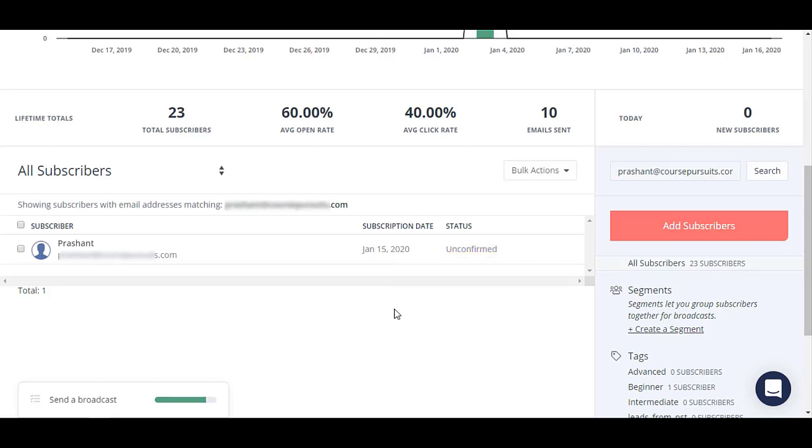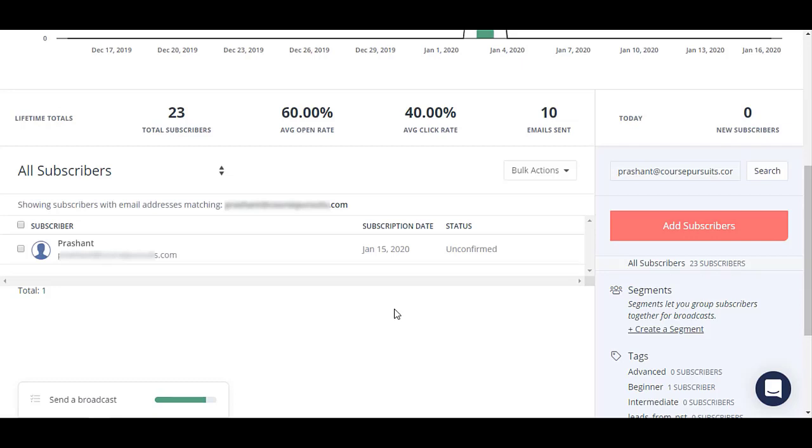Until the status is confirmed, you can't send emails to your subscribers. Okay, because that's how it is set up. So let me do this thing. While we are checking that, I am opening up my phone so that I can see that. And one thing is, sometimes these emails that go out from ConvertKit to your subscribers sometimes land up in the spam or the promotion tabs if they're using Gmail. So there is one good thing that you could do.